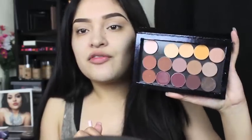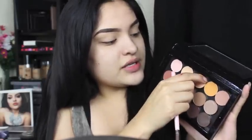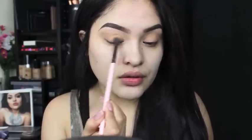Okay, so now I want to work on my eyes. We're going to be using this Morphe 35K palette, and some of this Makeup Geek shadows and Anastasia shadows that I have in this little Z palette. Some of my favorites are in here. To start off, I'm going to take this one right here — I think it's called Orange Soda by Anastasia. I'm going to take this little fluffy brush and put it all over my lid, just so the concealer has a good base to rub off of.